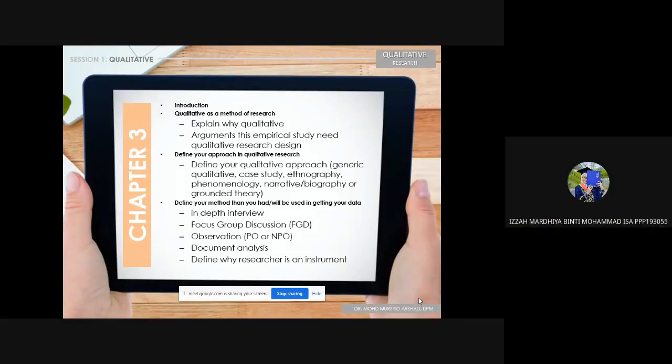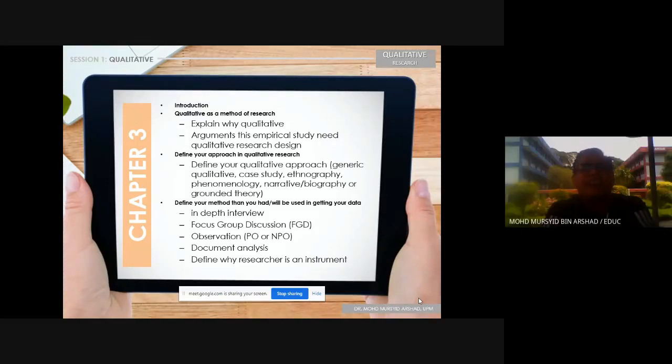Okay, then why do some research put the theoretical framework in chapter 1 instead of chapter 2? I think you know the reason why we put it at the end of chapter 2, because you have already discussed everything in the literature review. Then you synthesize the information from the reading and the discussion, and you come out with the theoretical framework. How will you start with the theoretical framework at the beginning without discussing chapter 2 first? So you need to have the argument. Then you know why we relate this.